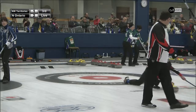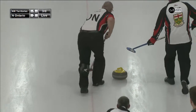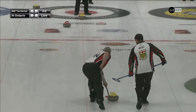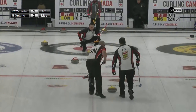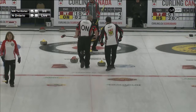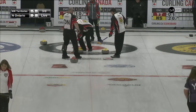So King is being asked to promote the one on the 12th foot a little further into the rings. They'll wait on this until it gets closer to the center line. As we said earlier, once it starts to move, it's got nice weight. A split won't hurt him here either. No, that's good.